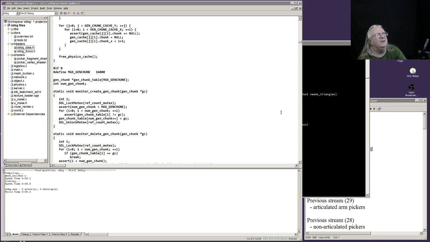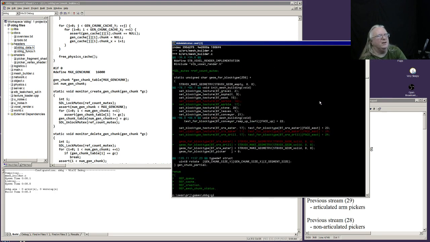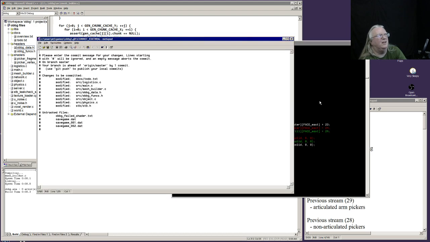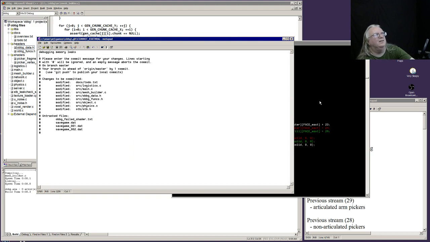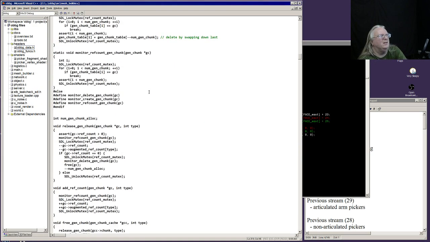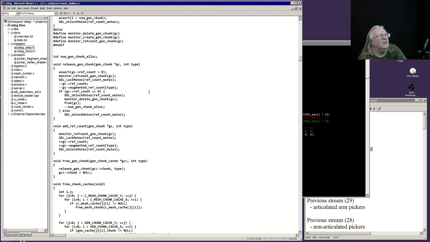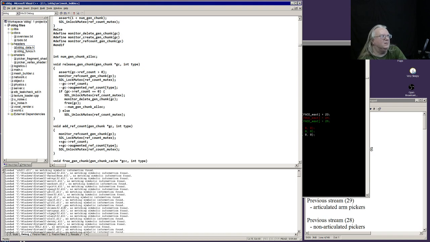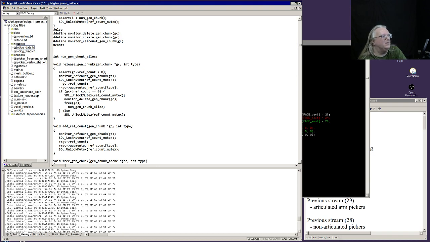And then, even though this is all still broken, let me commit it, because I didn't commit it yesterday. Okay, so what else did we still have? What other big things were there?